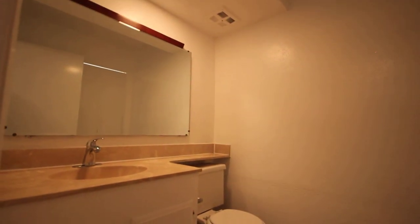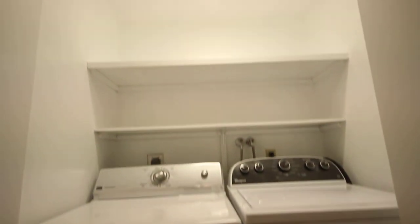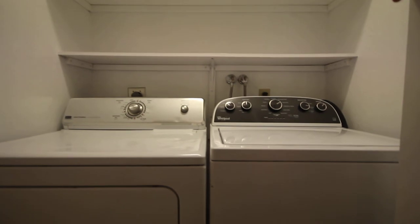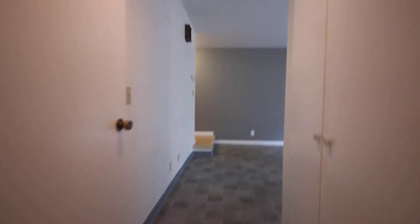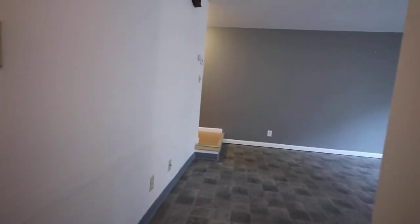Here is the half bathroom, and the washer and dryer are actually located in the half bathroom behind these doors. There you go — full-size washer and dryer hidden there behind the doors. Kind of nice — you can hide the laundry back there when you have guests over; they'll never see it. Out of sight, out of mind. We've also got a lot of closet space in this property. To our left here is a pretty good closet area underneath the staircase.